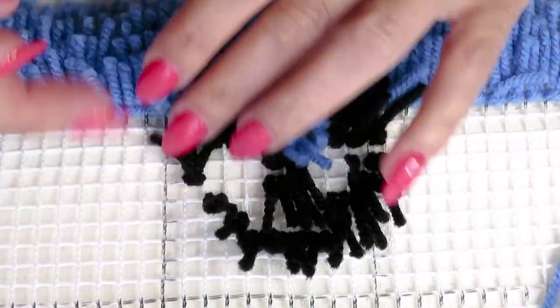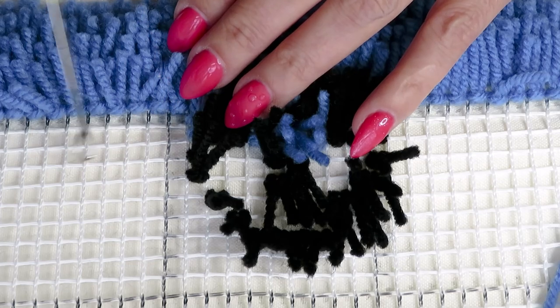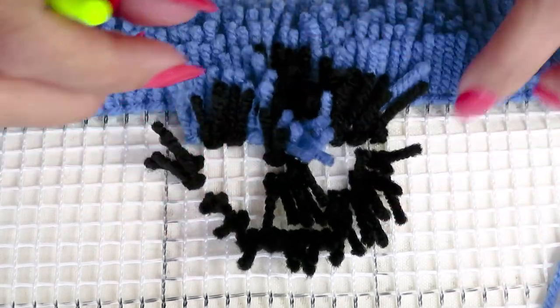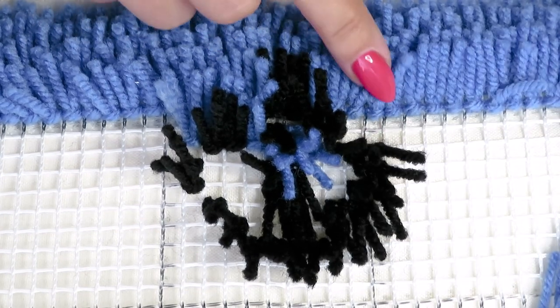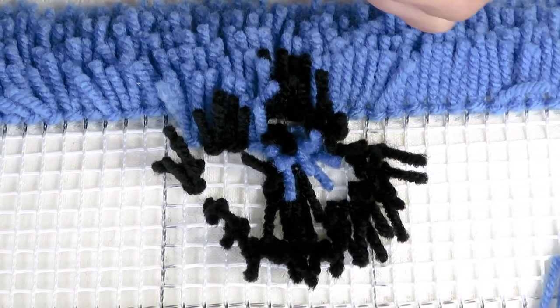Okay, now we can put this down. Now it's like, check, all blue in here. What do we have on this side as well? I will finish on this side.